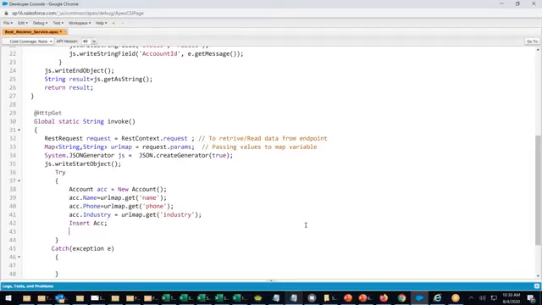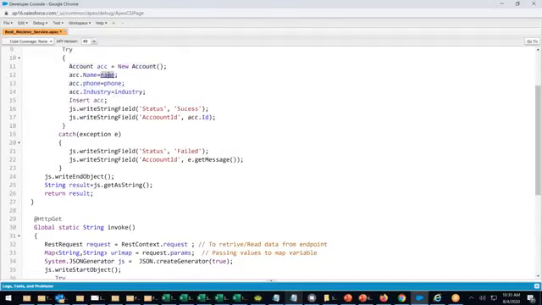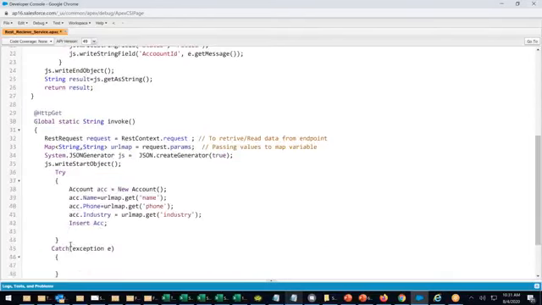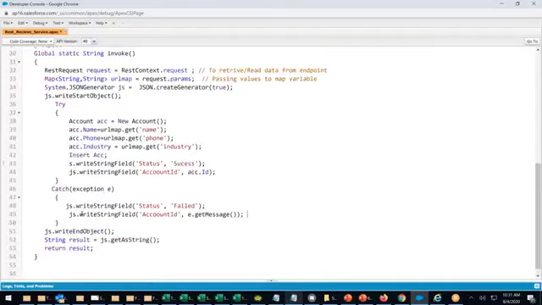Then after inserting, I will have to write the same thing, guys. I'll copy from here. Same program I'm doing here. In the place of name, I'm just mapping with this. So I'll copy the same thing. Control C, I paste here. If it's an error, Control C, I paste it here. JS.write, acc is not there. Here it's not acc. Yes, it's acc, because I'm inserting acc. Control S. Over.